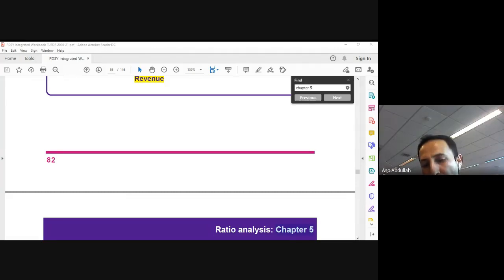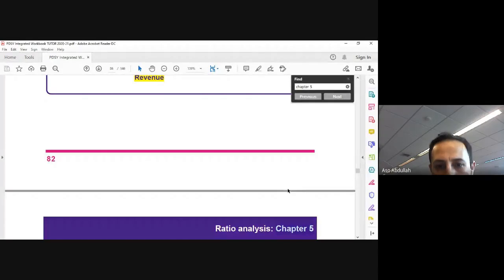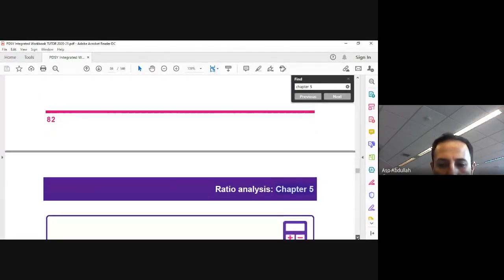I can guarantee you will have a question in the exam worth 10 to 15 marks based on these ratios. So you need to remember the formulas. Without the formulas, you cannot do anything. So you need to understand them and remember the formulas. Anyway, let's go back. So far so good.